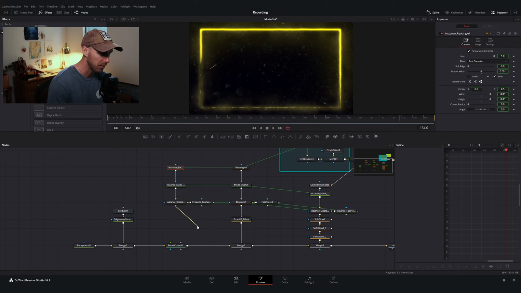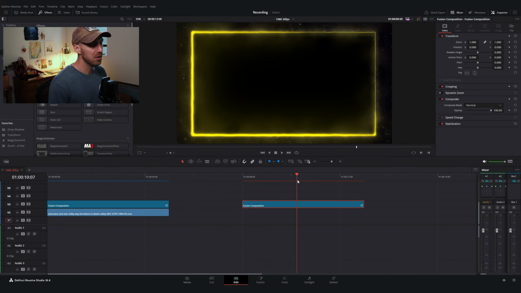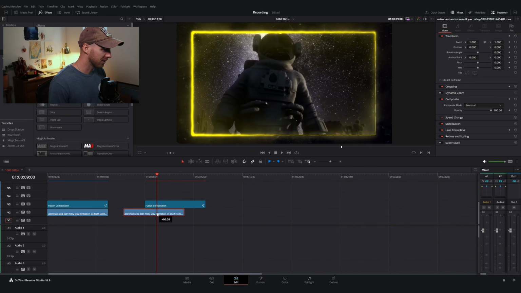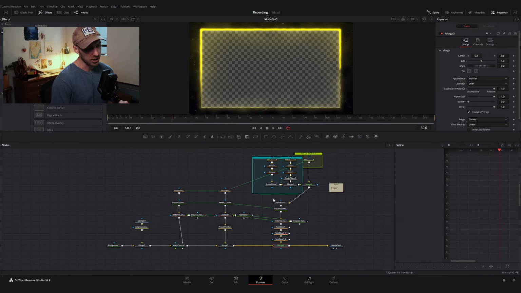And there you go. And if you have made it this far, pat yourself on the back, nicely done. We have now created our own border outline. So let's go ahead and drag our clip over here, and there you go. Pretty cool, man, pretty cool. Looks pretty good. I know that might have been a little disorganized, so I'm hoping if you did follow along, it was easy enough.